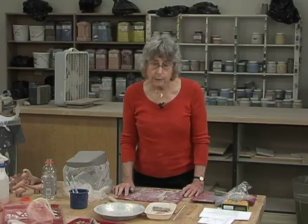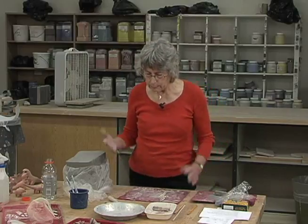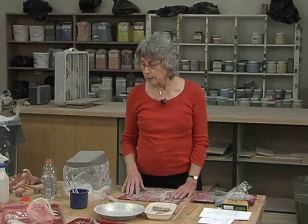So I do encourage you to please not use cookie cutters, not use lace doilies, because those things are something that someone else made. Children can be much more creative than that, and so please give them a chance to really show their creativity.